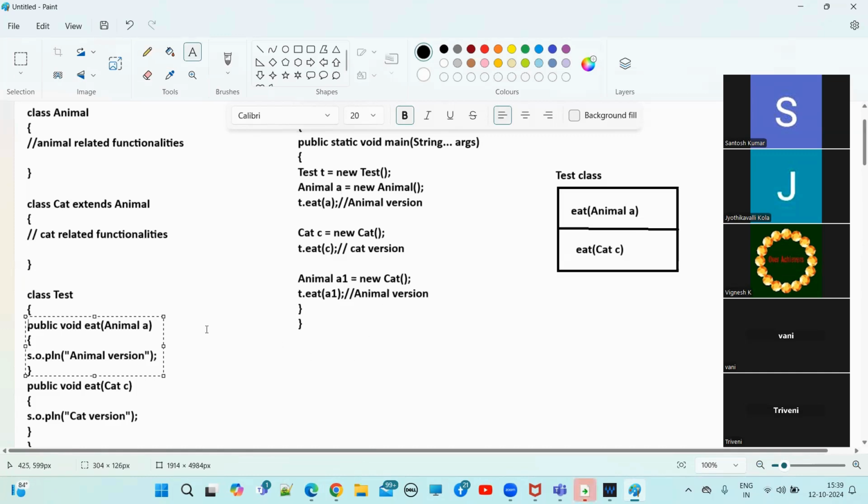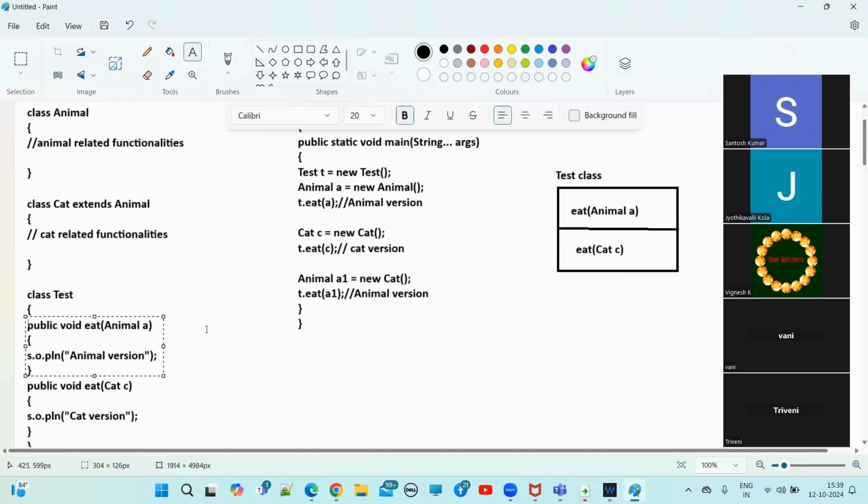Sir, if the eat animal method is not there, then will it take eat cat? If the eat animal A is not there, then we will get a compile time error.